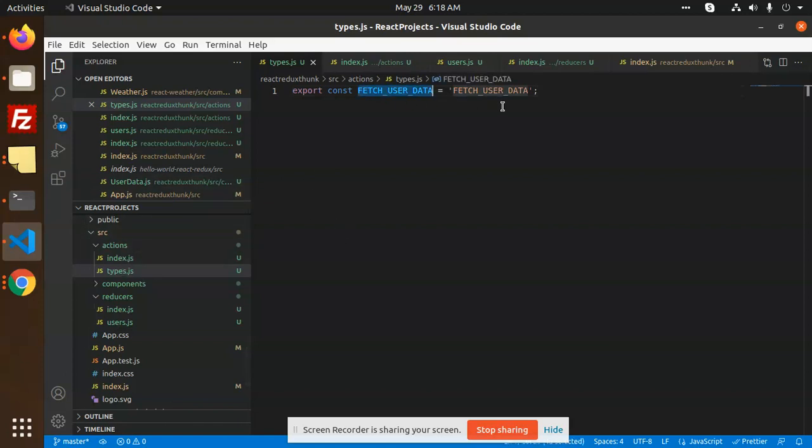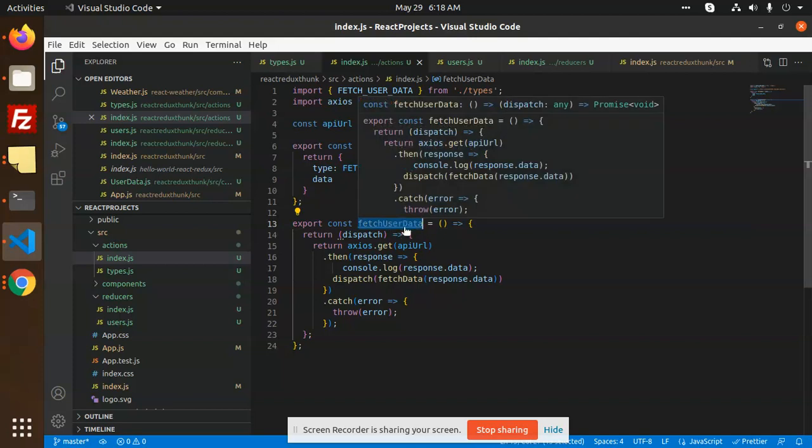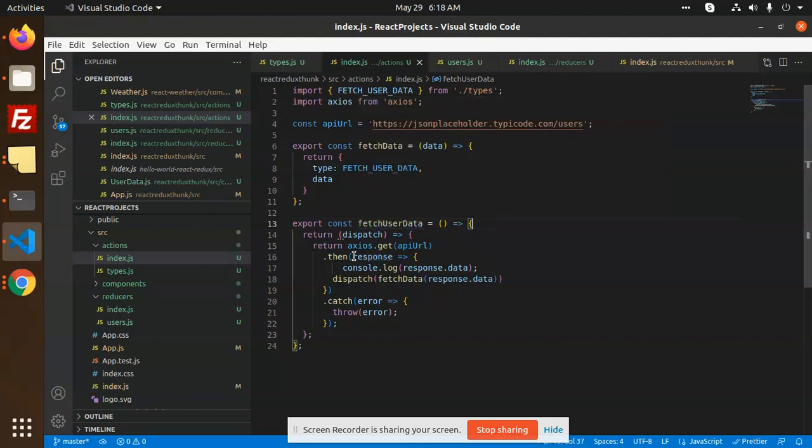So here we have fetchUserData whenever there is a call. Whenever fetchUserData is called, it will go to this dispatch function, because in dispatch we have to fetch data. First it will call the API and get all the data, then dispatch the fetch data.